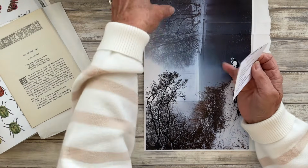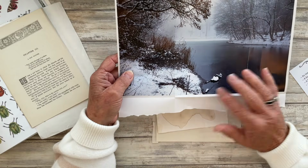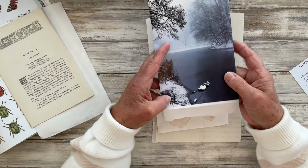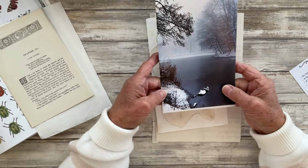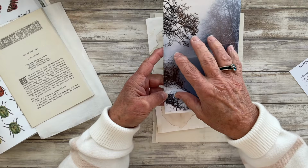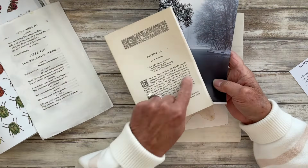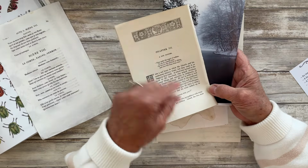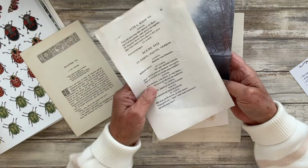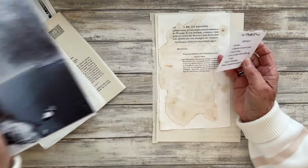Go on to the third prompt, which is a body of water. So I've got this image here, and I'm going to use a portion of that, and as you can see there's some fold lines, so maybe I'll just use something like that on my page, and then collage on the top so that this becomes a bit of a background piece. So that's an idea, in which case that is probably the wrong colour, because this is an off-white creamy colour. The play is a better colour with it being monochrome. Moving on, the next prompt, let's pop that to one side.